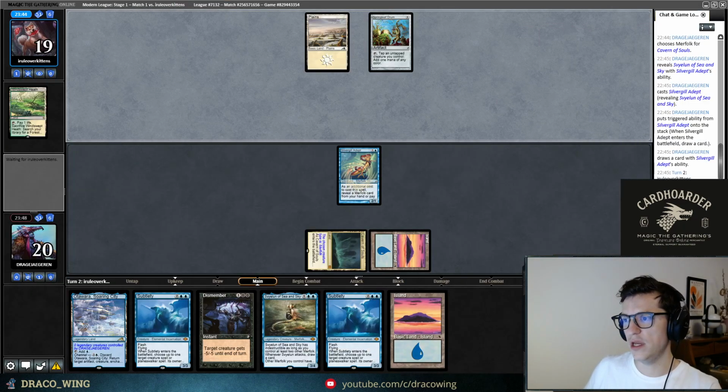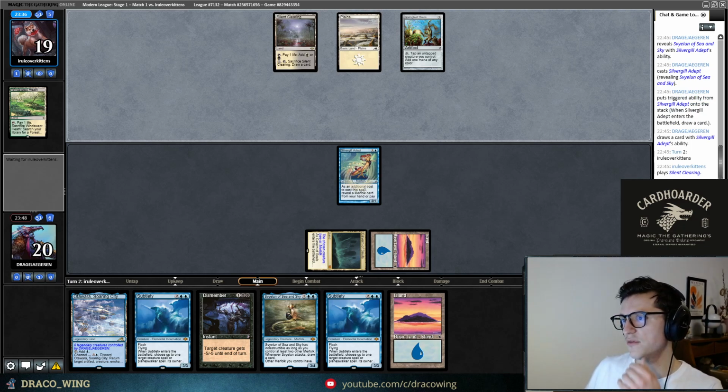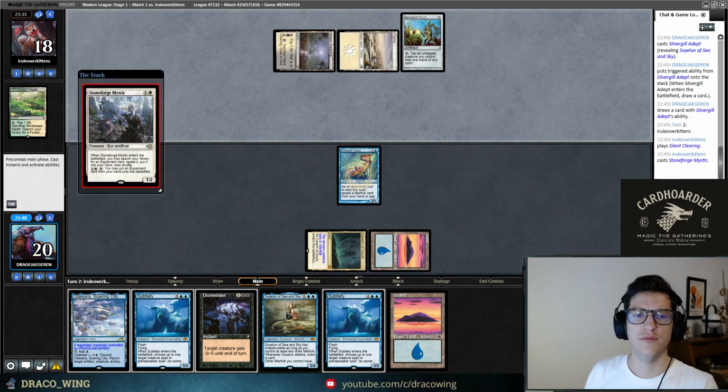But great work by BCS8995 to get such a good placement. I think that's nice to see because, you know, everybody's continuously aware of Merfolk being in the upper echelon of Modern.